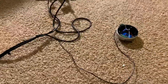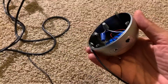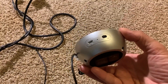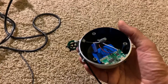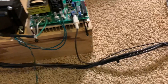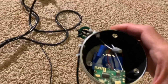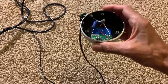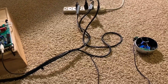So in today's video I want to show you a mod that I did. I went to Five Below — you can go to Five Below or pretty much any dollar store — and they sell these Bluetooth speakers that can be charged with a USB input. There's the USB, the on/off switch. What I did is I disconnected the speaker and then connected the input wires, positive to positive and negative to negative for the speaker input, to this Tesla coil. Basically just a simple mod where I removed the speaker that was part of this.